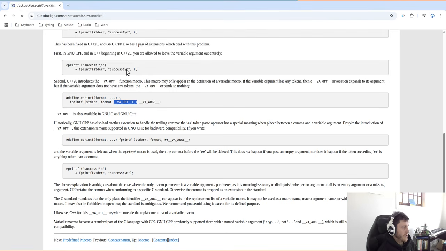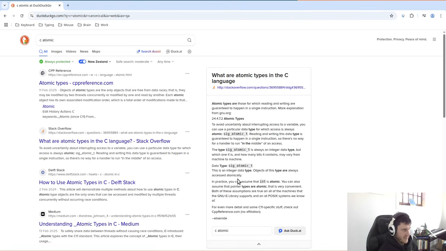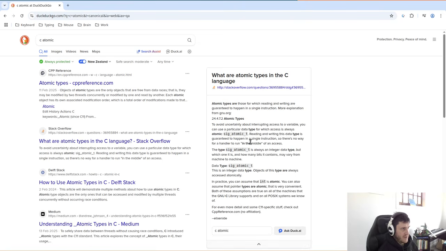Atomic. I haven't really done the atomics in C. I've done more of the low level stuff.